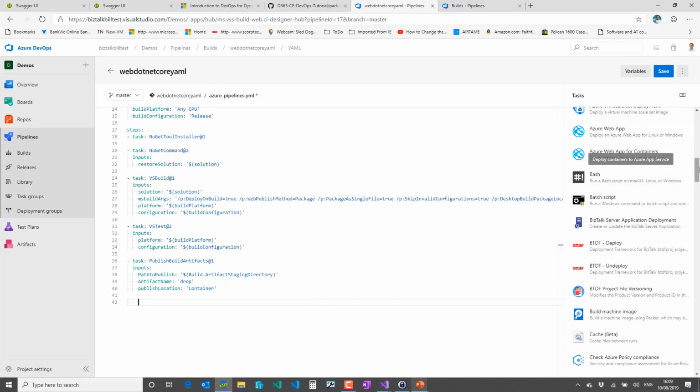If you go and do a new pipeline, you've got a choice of Classic or YAML, and it will give you a bunch of scenarios. Like there was a scenario already in there for an ASP.NET Core web application. So it basically put all the steps in there. It was funny, in the Classic, it put the publish artifacts. In the YAML, it didn't. So I had to go back and add the publish artifacts to that.